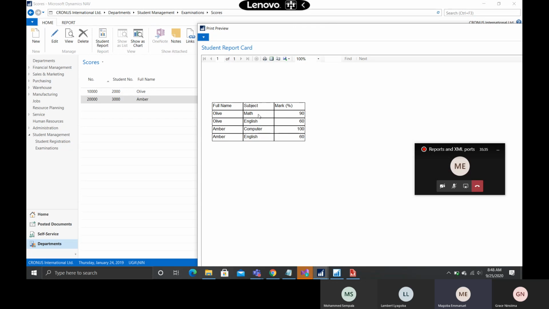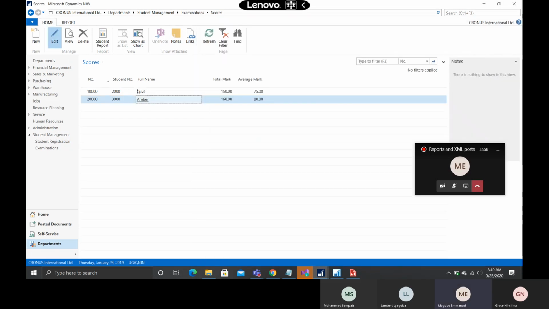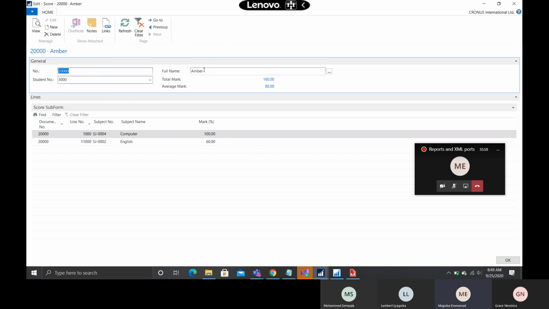And if you remember in the data set that I designed, I indented, meaning that it will first print this, then it will print two of these. Remember in the lines, we don't have full name. Do we have full name in the lines? The full name is in the header.